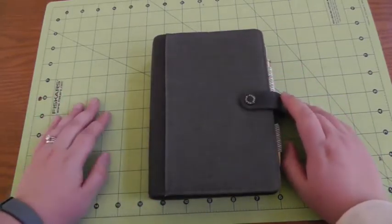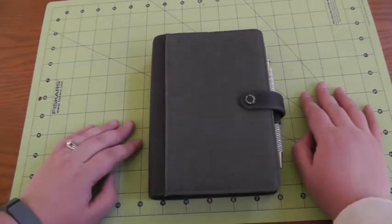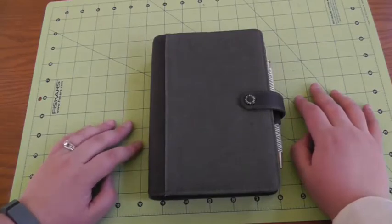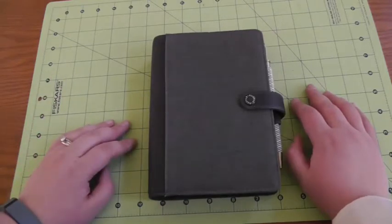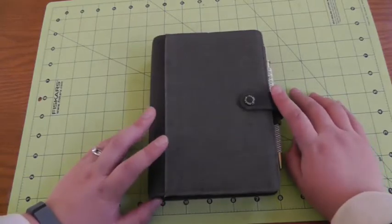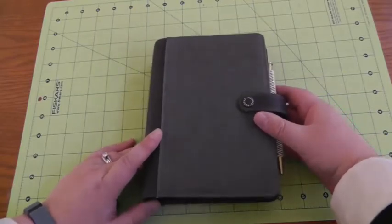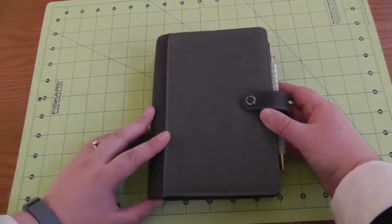If you've watched my other videos, you saw that I was using my Filofax Swift in Sage as a creativity inspiration binder. I love that binder. It was so cute, so happy. But there were a couple of people on some of the Facebook groups that were just desperate for it. They'd been looking for over a year, or they had stories about family members that had passed on that it reminded them of. And so I decided that once this one came, if I loved it, I would use this as my inspiration and creativity binder and pass along the Swift love.